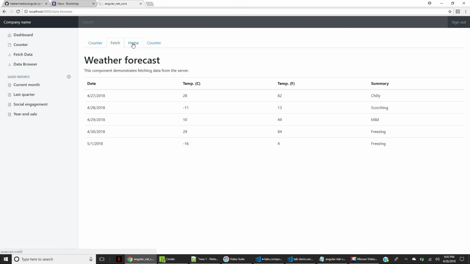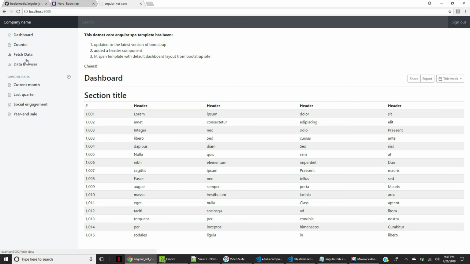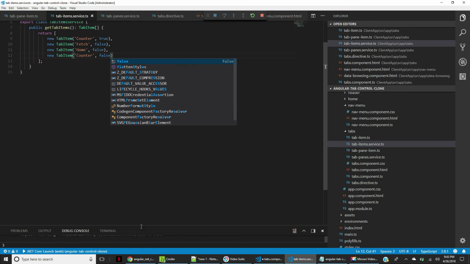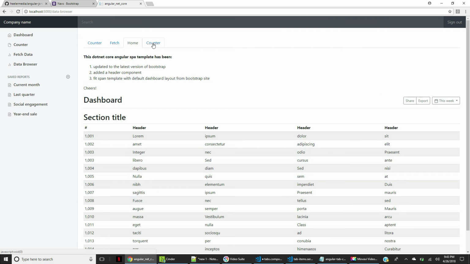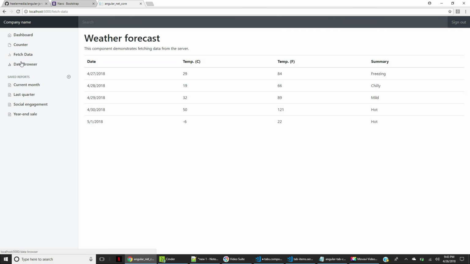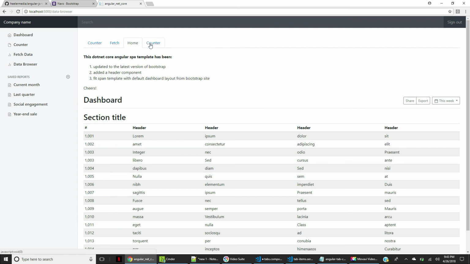And if you see here, this looked like a bug for a second because both of these things got selected when I moved away and came back. But all that really needs to happen is this just needs to be set to false. So we'll save that. Now it's nice and smooth. So we can go to dashboard, counter, fetch data, and we can go to another component now that hosts a tab control, which can also inject other components on the fly.